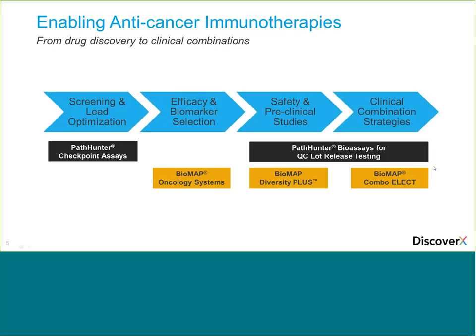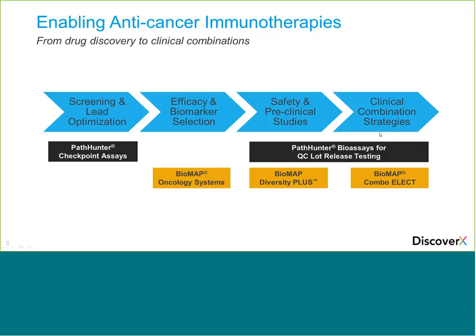And then I'm also going to touch upon some of the BioMAP technologies, namely the oncology systems, driving a better understanding of efficacy and biomarker selection, the Diversity PLUS panel that enables us to understand how the drug might behave outside the context of the human tumor microenvironment, and the BioMAP combo strategy to assess the question of how these assays might affect clinical combinations and drive your strategy for developing a clinical combination before moving it into patients.